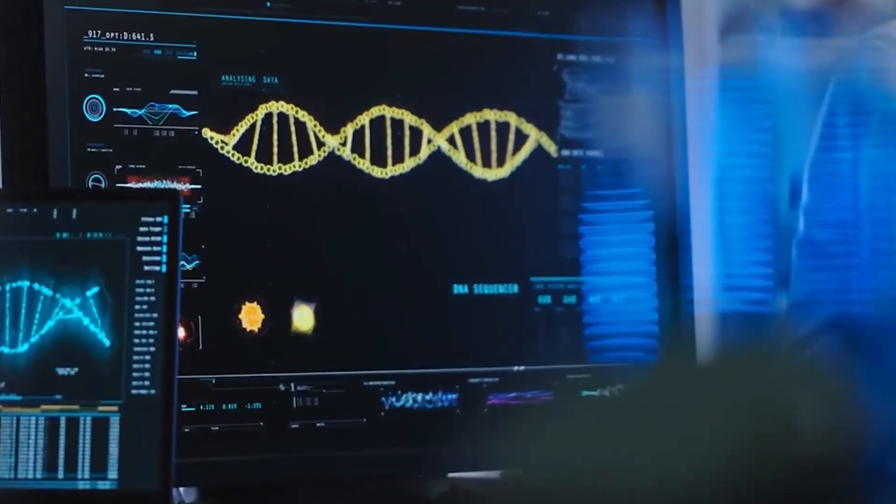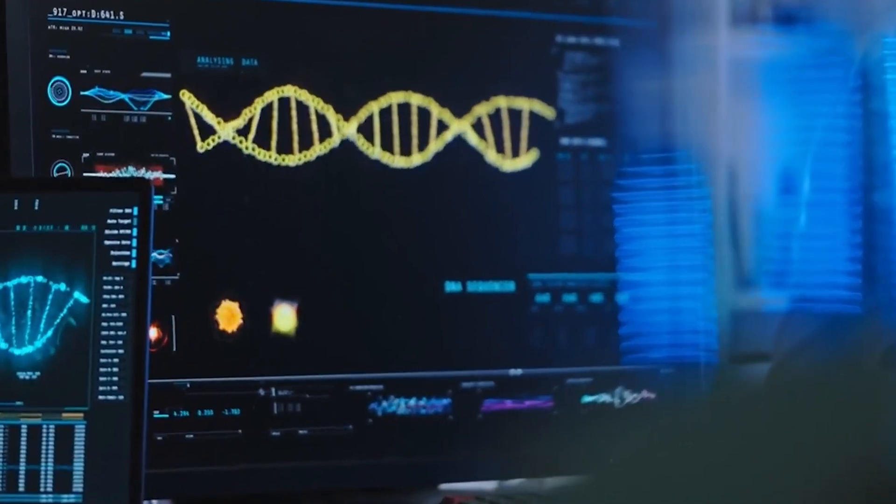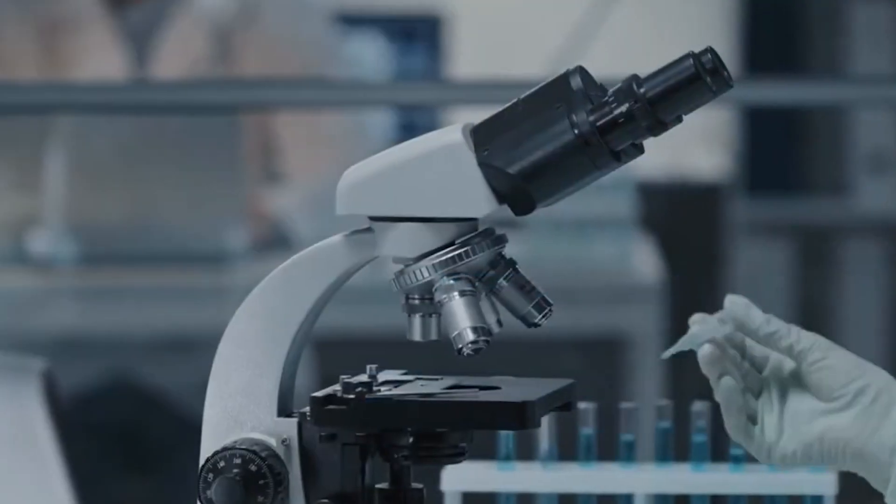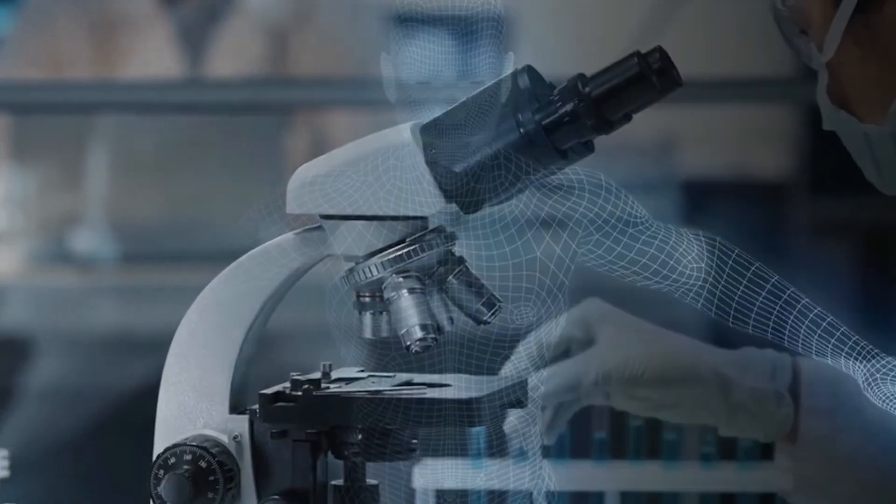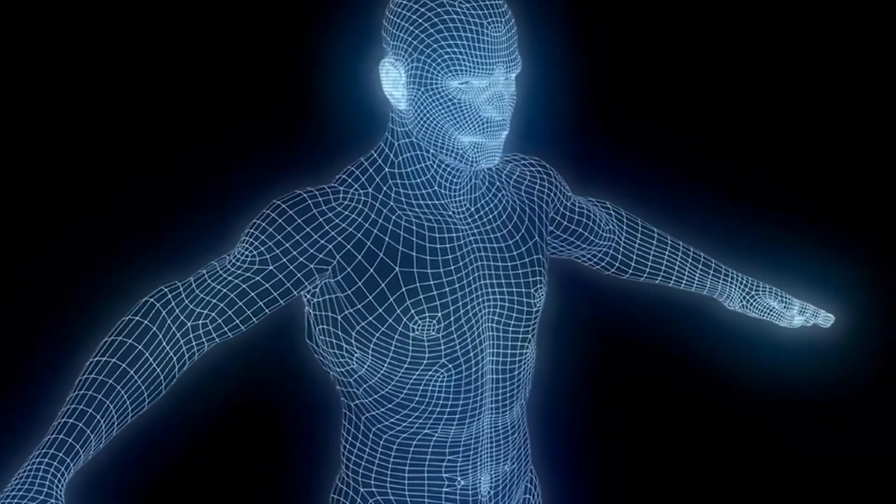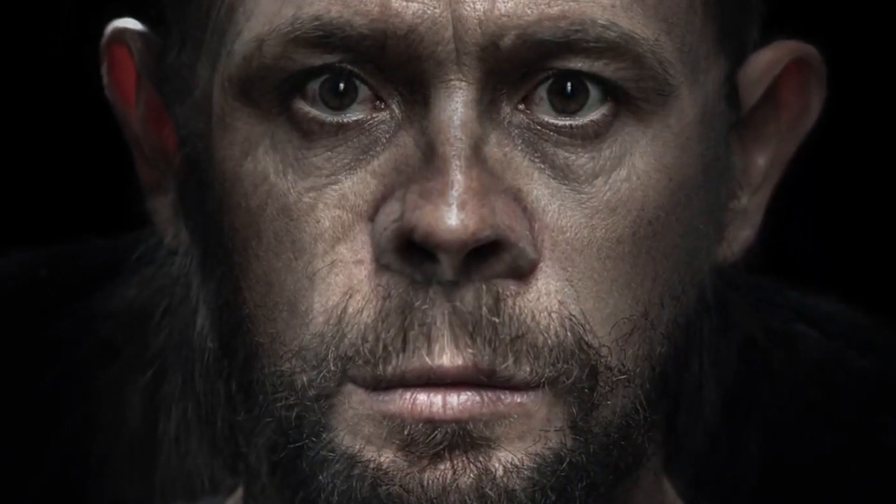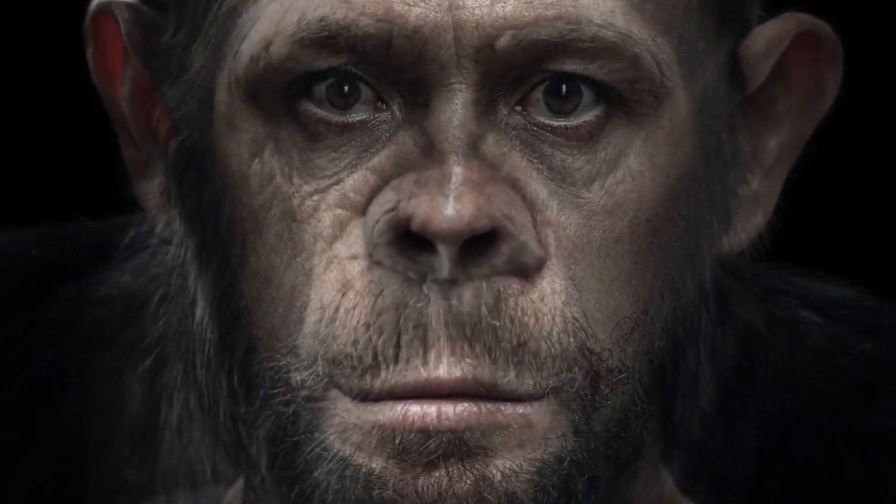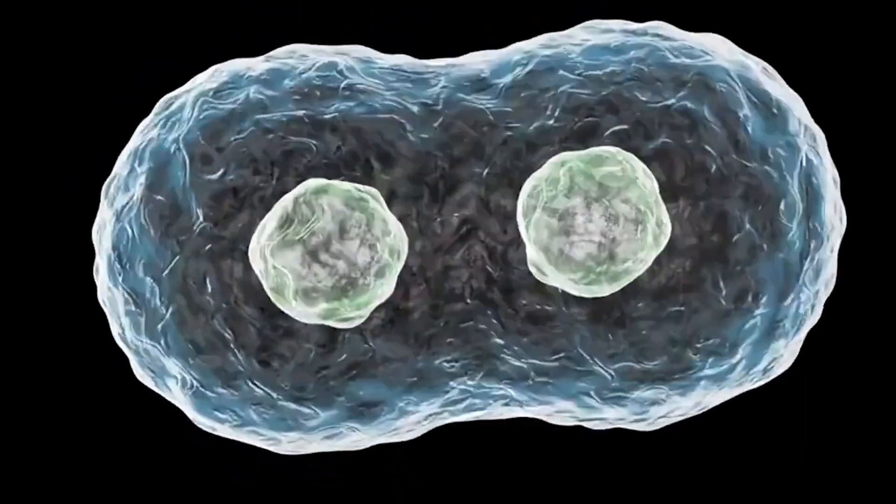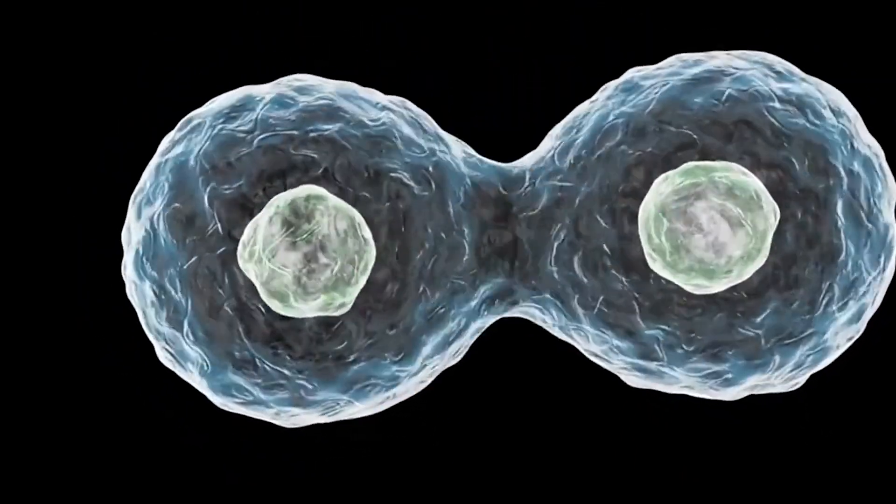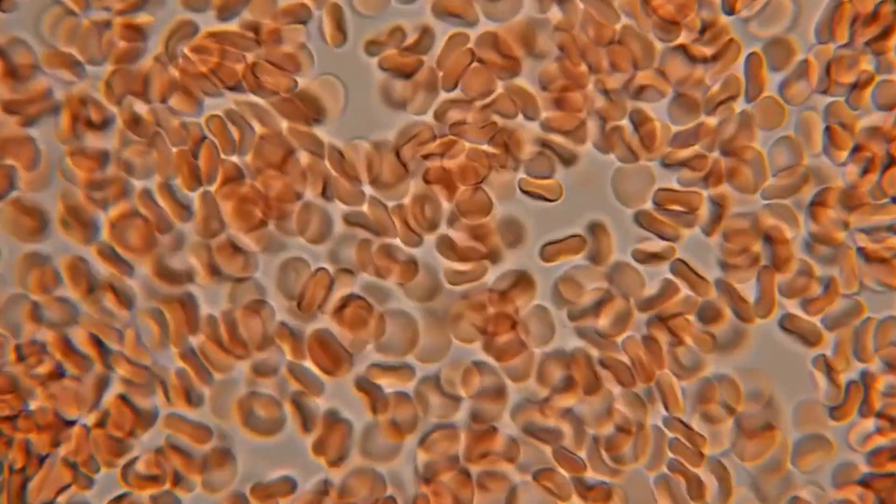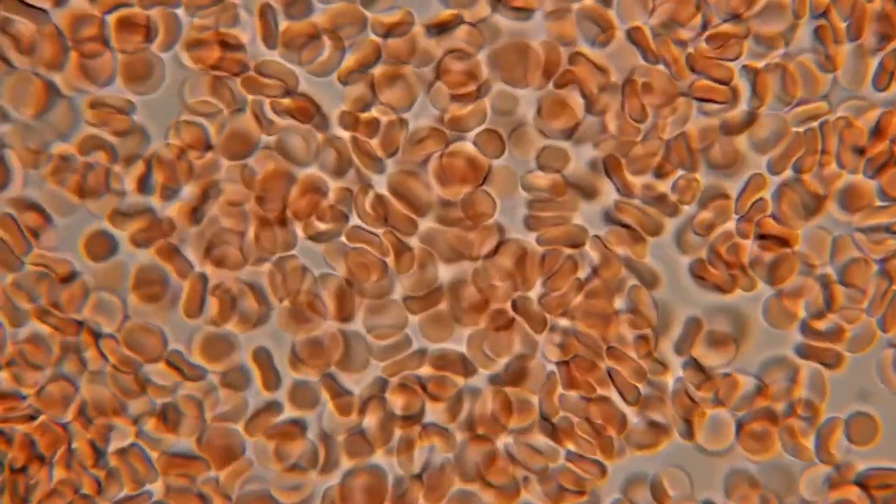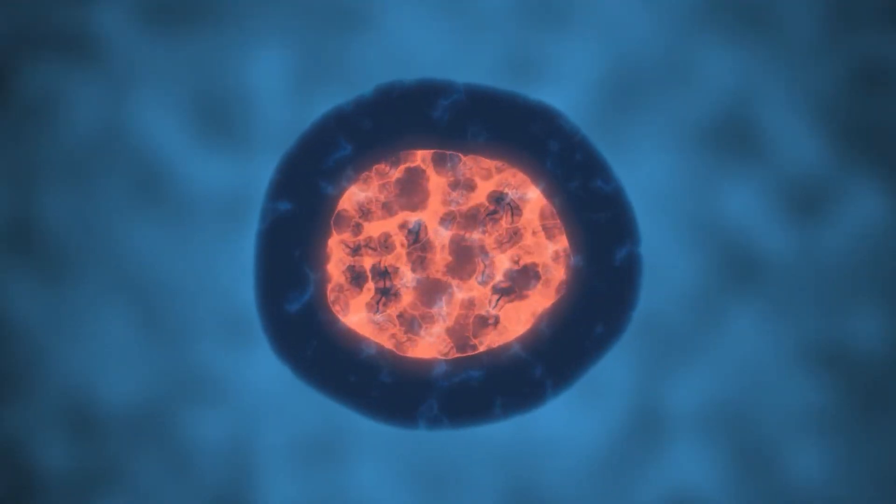So the answer of how life began is nobody knows, but there are a few plausible theories. How do you understand an organism? You can't understand an organism if you look at it now, a frozen thing, like a human being, and say, why is a human being like that? Organisms, in my language, are four-dimensional things. In other words, you need to understand their history. There are a lot of frozen accidents in biology, and there are a lot of processes that occur in organisms that aren't accidents. But you need to understand something about way back. And in the case of the origin of life, you have to understand something about what the conditions were like on the Earth four billion years ago.